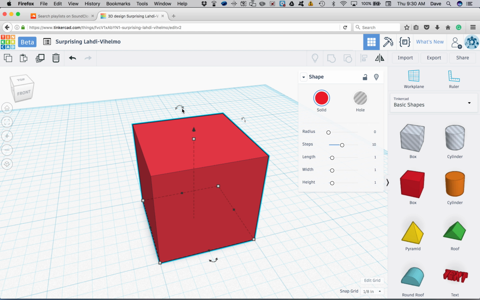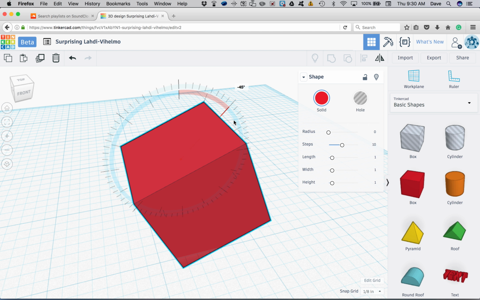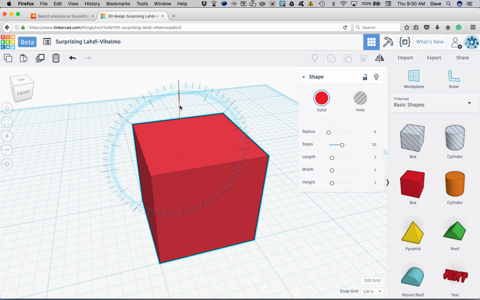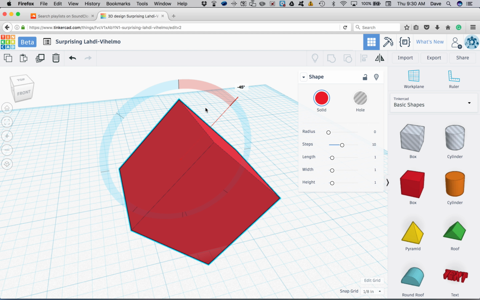Okay? Alright, so all the squares just help you change the shape or the size of what you're working with. You'll notice these are kind of self-explanatory. These are to help you rotate. Now you can either grab one like that and just rotate. And then sometimes if you want to go by certain increments, if you hold down the shift button, it'll shift to like 45 and 90 degree increments.